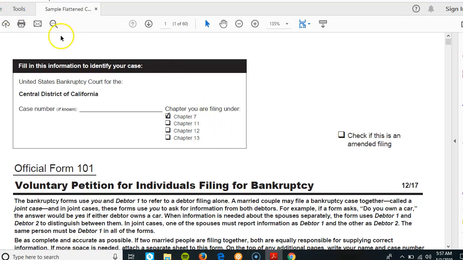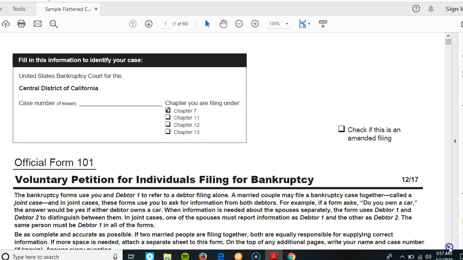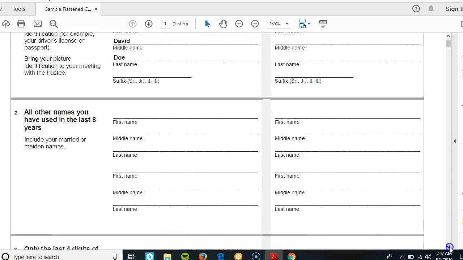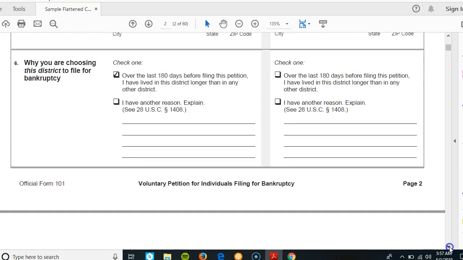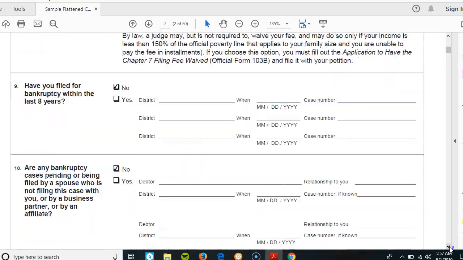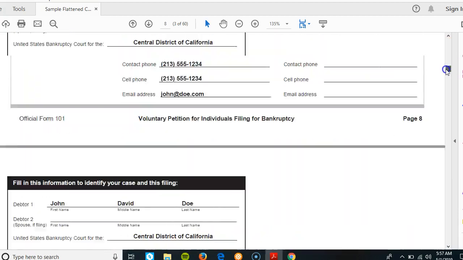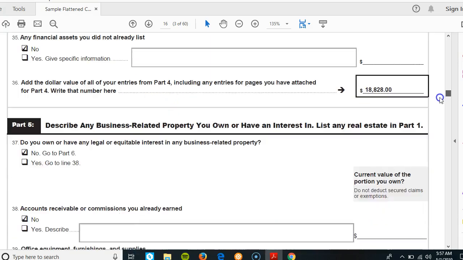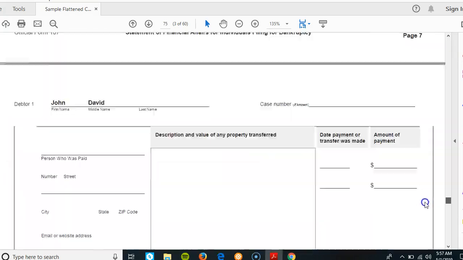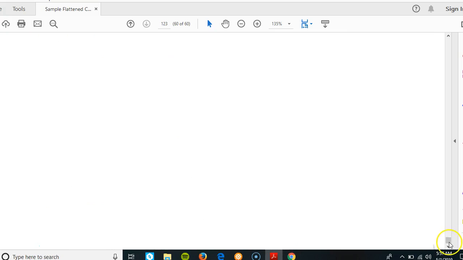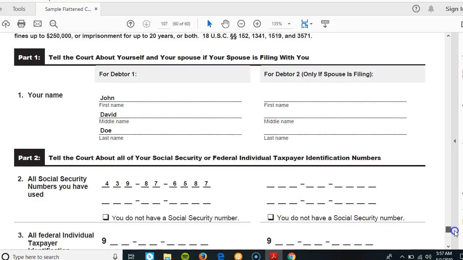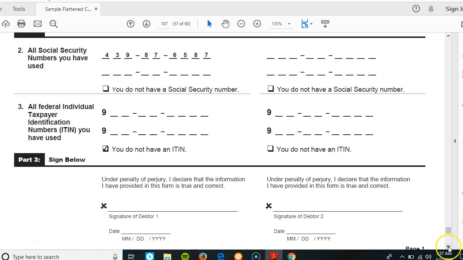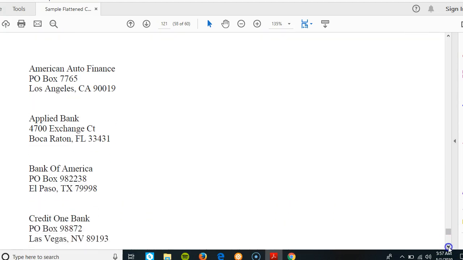And then here are the forms that you'll receive. Here's what they'll look like essentially. Here's all of your forms all filled in, ready to go. These are the official forms that all bankruptcy courts in the country use. So all your data will be done here. All the math calculations will be done, the summaries, everything will be filled in automatically. It will have all your debts on here, and it will also automatically create an alphabetical creditor matrix right here, which is basically an alphabetical mailing list that your bankruptcy court will use to mail notice of your bankruptcy to all your creditors.